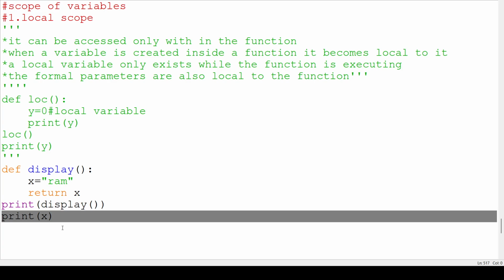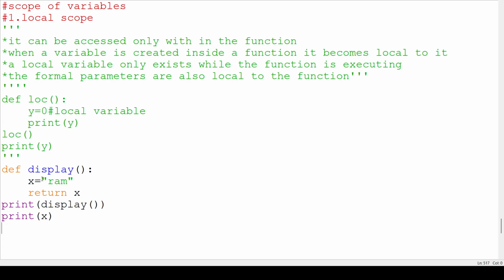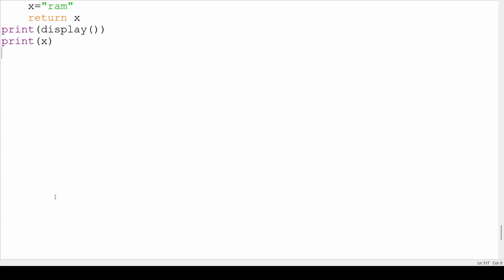Name error is nothing but there is no such variable in the function. For example, in the previous case, it shows there is no variable as y. So the compiler is saying, I compiled the function, but there is no such variable, so I can't identify it. That is the problem because it is inside a function. Whenever the function is called, only then can the compiler go inside it and access its value. Otherwise, it can't catch that value.